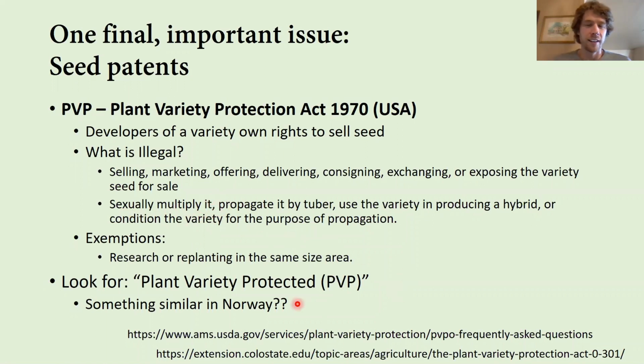So it's something that we're trying to fight against with some organizations, but it's hard because these larger seed companies are patenting a lot of the things they produce. And it's making it harder and harder to be your own plant breeder. So we just tell everybody, look for the OP varieties or the hybrids that you want to start breeding with, and make sure it doesn't have this plant variety protected label. I don't know if there's something like that there, but if there is, definitely be aware of it.